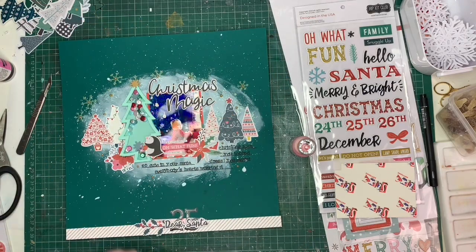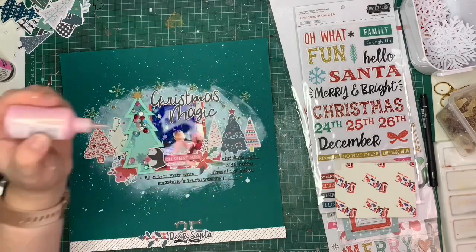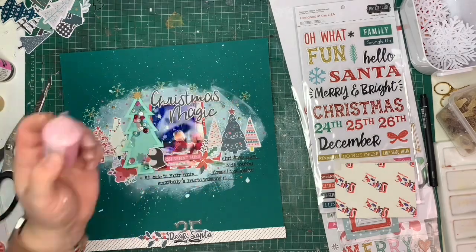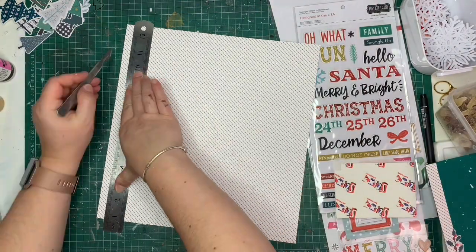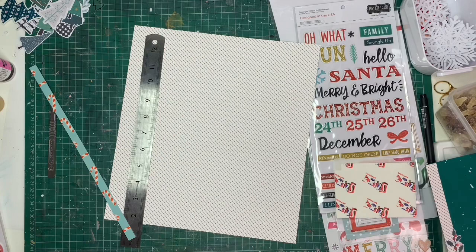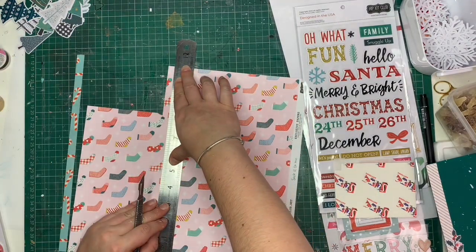I'm adding a few drops of Nuvo drops in gold and in pink that were part of the mixed media kit, just to add a little bit more detail. And as I was doing that, I just thought it needed another strip at the top of the layout just to frame it all in.